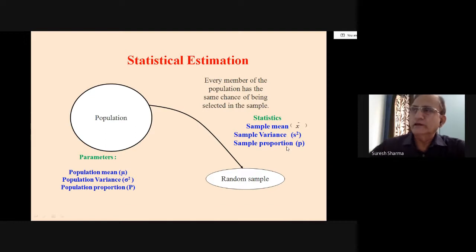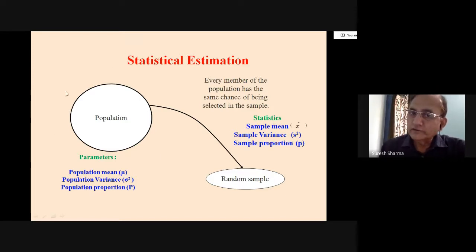And sample proportion. Sample proportion means in the 500 observations, how many, let's say, males are there, how many females are there. You can count in 500 easily, right? So that is called small p. Now, these are the values which you can compute, because sample observations are available to you. You can compute sample mean, sample variance, and sample proportion denoted by small p, right? And whatever you compute, if your values are concerned with the sample, then it is called a statistic. For example, x bar is a statistic because it is concerned with the sample. S square is a statistic. Small p is concerned with the sample, so it is a statistic.